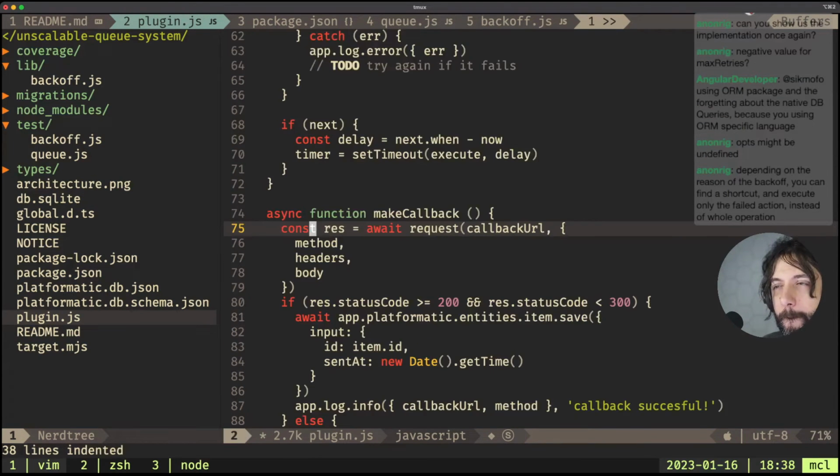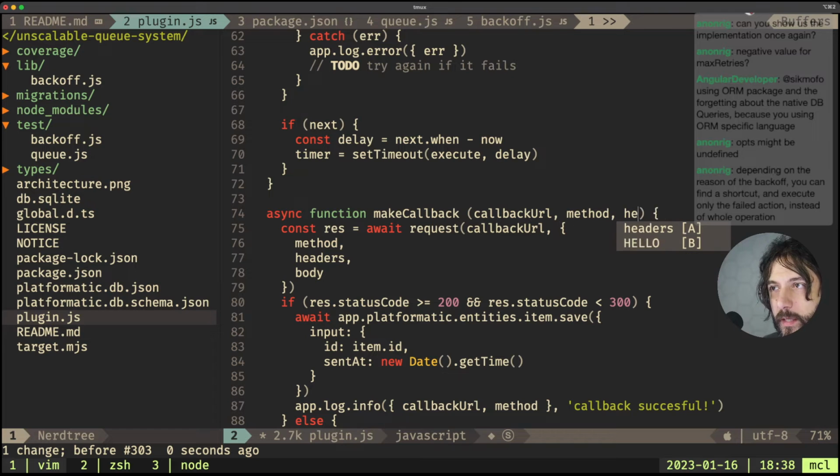Okay. And here I need to pass in callback URL, method, headers, body.